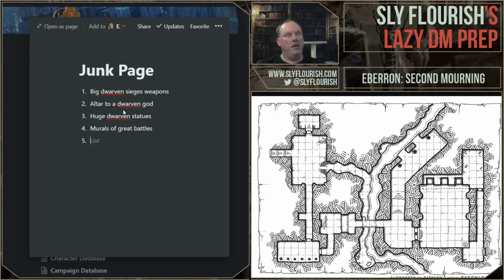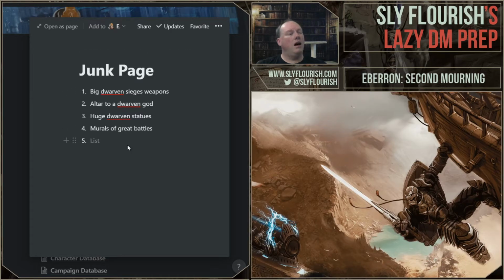Just for ease. Don't look at the map. I'm looking at the map. I'll go back to my Eberron picture. Murals of great sieges. What other interesting things? Gem encrusted throne. And something else you'd find in a Dwarven ruin. The ruins of a Dwarven citadel is what we're looking at. It's always the last one that's tricky. Fountain, right? Mechanical fountain.